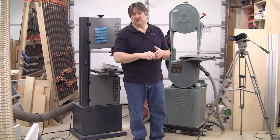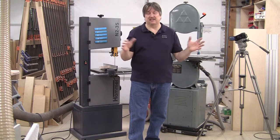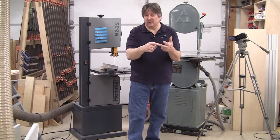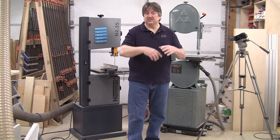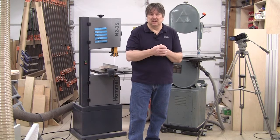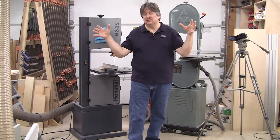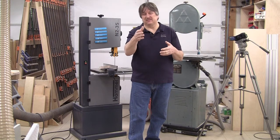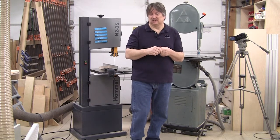Once again, if it isn't number one, it's number two on my top five list. That top five list, in case you're interested, would be table saw, band saw, jointer, planer, and yes, you need both, and a router. Once you have those in conjunction with a handful of hand tools and, you know, all the other clamps and drill bits and things that we have, those five power tools, stationary power tools, because I would really consider the router mounted in a table as being an essential.